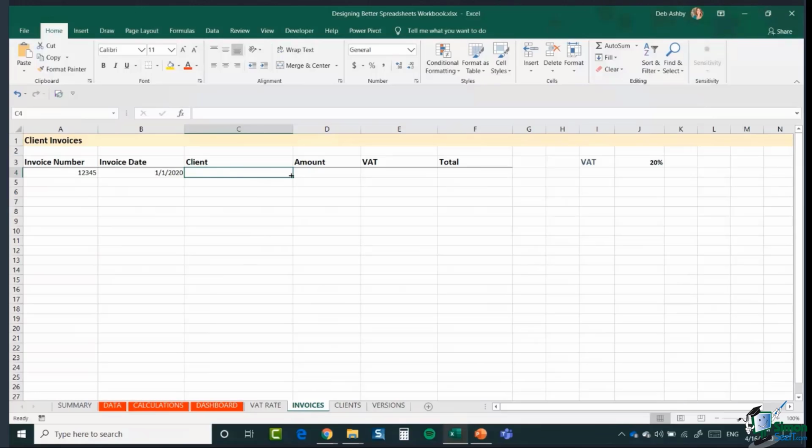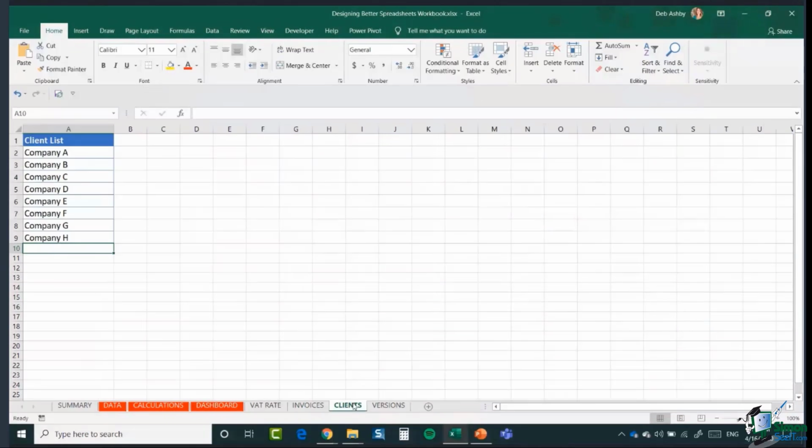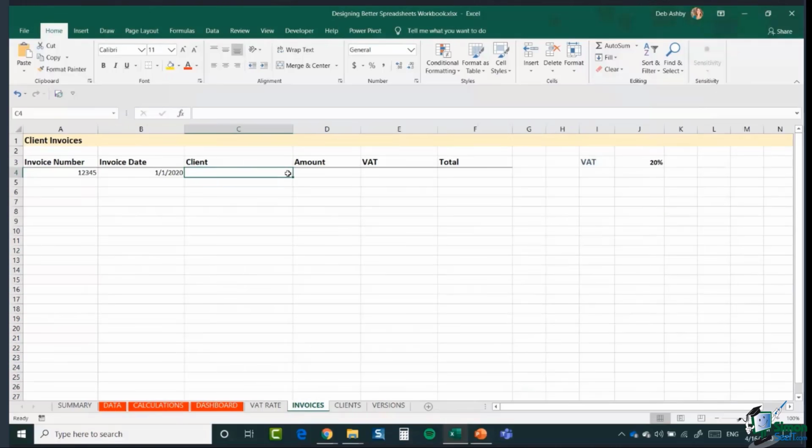We use data validation to create the list, but we're going to do something a little bit fancier. I want to make this data validation list a dynamic data validation list. What I mean by that is that every time I get a new client and add new clients onto the bottom here, I want the data validation list to automatically update to include the new clients. It isn't obvious how you do this in Excel, which is why I want to show you, because I think it's so useful.